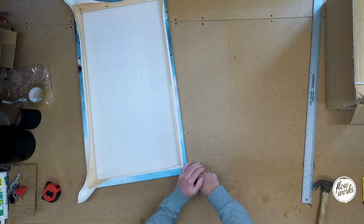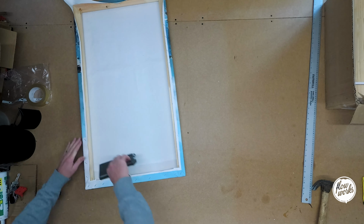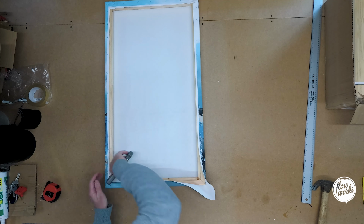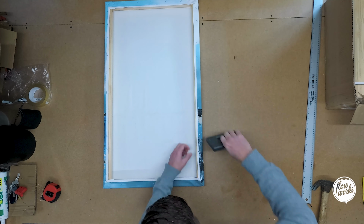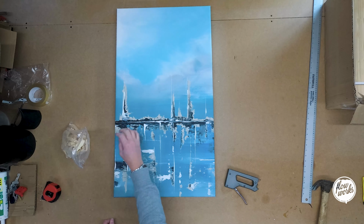Next up, I fold in the corners. You can't really see them, but I tend to fold them if it's a portrait or landscape piece, so you can't see the folds on the side. This is a portrait piece, so the folds will be at the bottom. Last one going in now, finishing off the stapling. Spin the whole thing over, it's looking good.